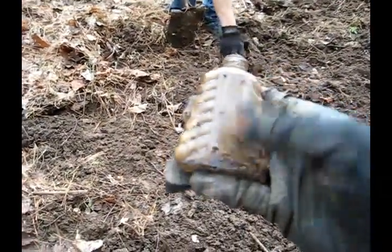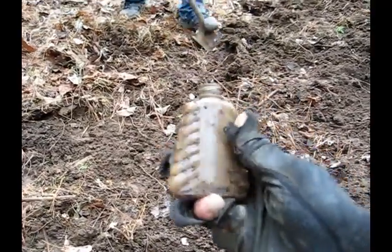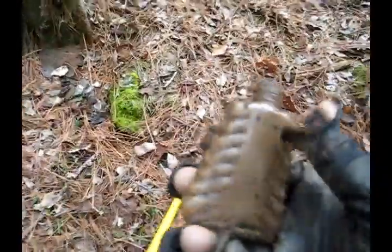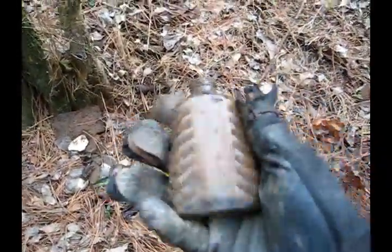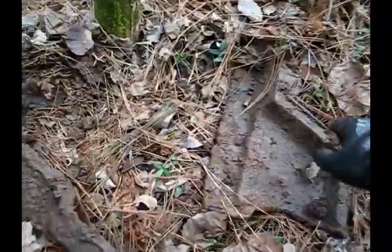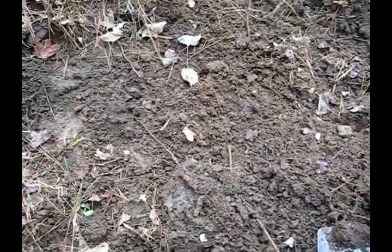it's a screw top. Of course, you can find screw tops from what? 1910, 1920, all the way on up. So that's a nice keeper, I would say. Nice shaped bottle. If y'all know what that is, you let me know, okay? I'm pretty sure that's perfume. But that's a keeper. Our first bottle coming up. Nice. It tells us we're in the right spot. Yeah, we pulled some iron up too. Looks like big chunks to a wood burning stove, or maybe a coal burning stove, or one of those things. So, alright, we'll see you on the next.